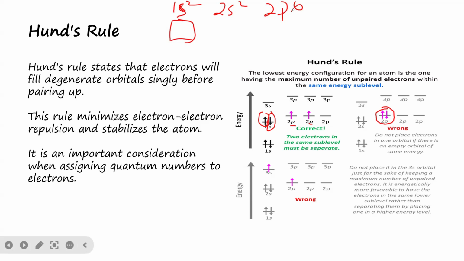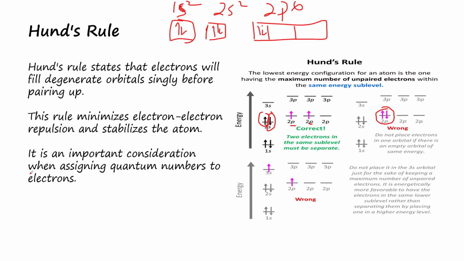So how do we follow this rule? Let me demonstrate it more here. You see here we have 6 electrons and here we have 2 electrons. Because s is not a degenerate orbital, you can put the 2 electrons at the same time. Here you can also put the 2 electrons at the same time. But in the case of this 3p, you see it is 6, but you can't just put the electrons here at the same time. It's wrong. You have to arrange them singly first before you start pairing them off.